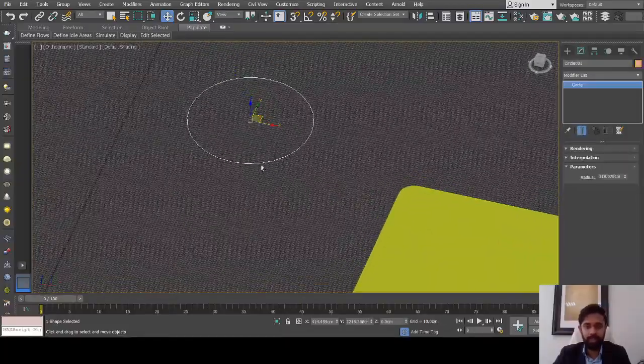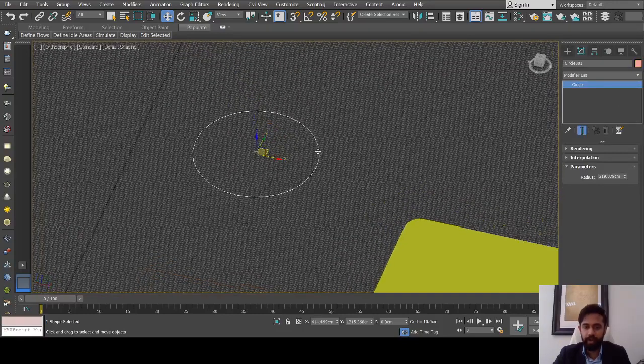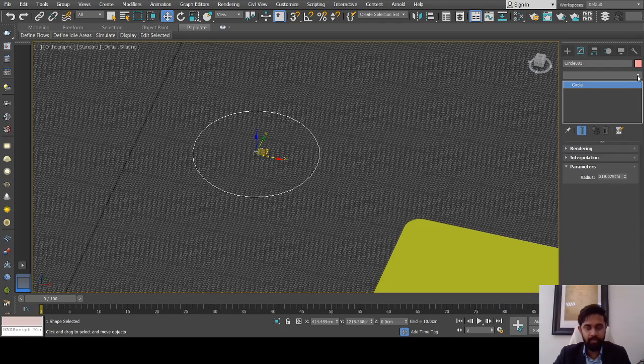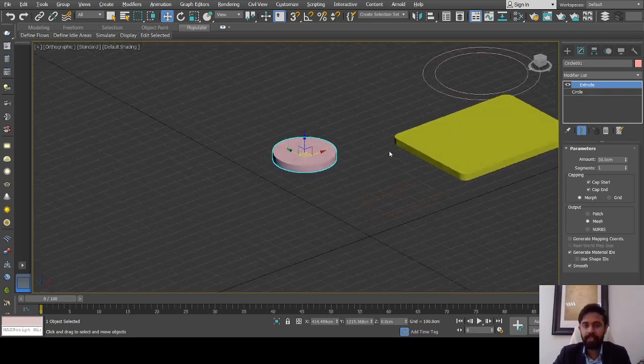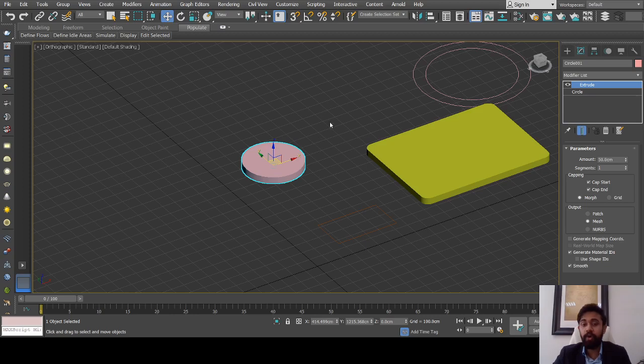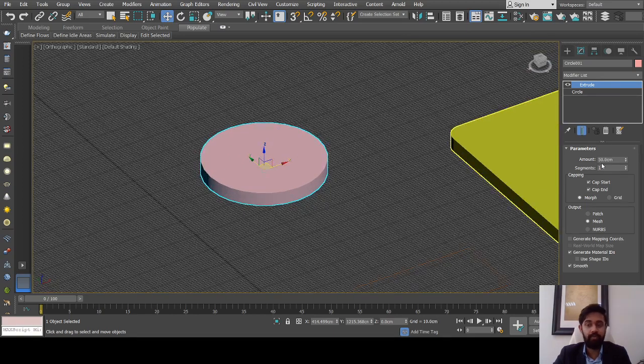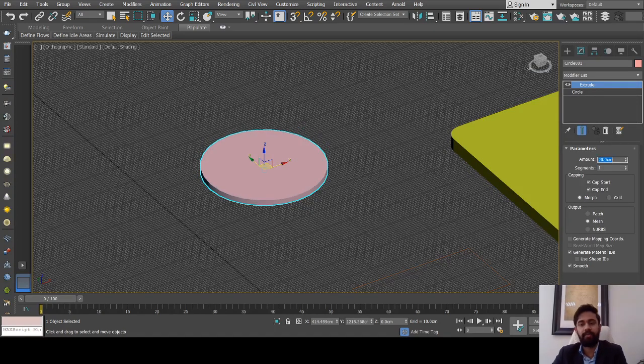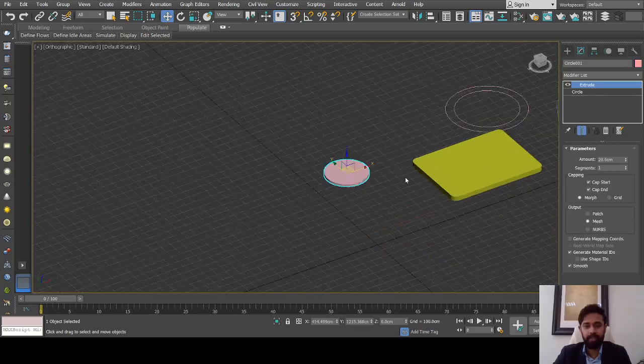Similarly, if you want a circle to get filled, what we have to do is select the circle and come over here to the modifier list. Then we type ex to get the extrude modifier. Select the extrude modifier, and you can see directly the amount has been applied as 50. Before it was not there, right? So it means the previous value will always be repeated. The last value is just repeated here. That's why the value has become 50. If you want to make changes, you can change it from here. You can keep on making changes.